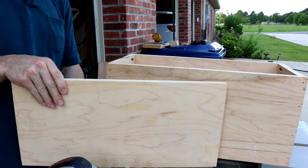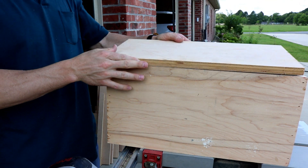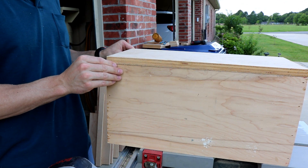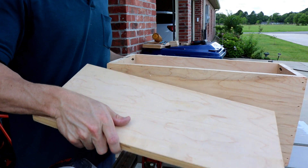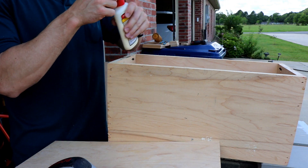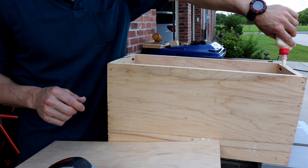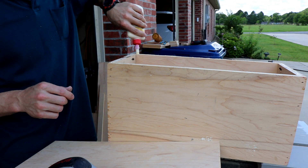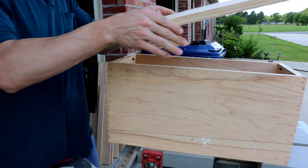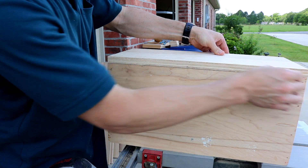Now we've got to put the last piece on the bottom. This one's 20 by nine and five-sixteenths — it's a little bit larger. I actually made it for the top but I'm going to use the same dimensions. If you wanted to get fancy you could dado the outside edge where it would sit in. I was trying to get these done in a hurry and they worked out pretty quick. They're holding bees right now, so I guess that's good — the bees were looking for a place to go and with me getting this up quickly they found a place.